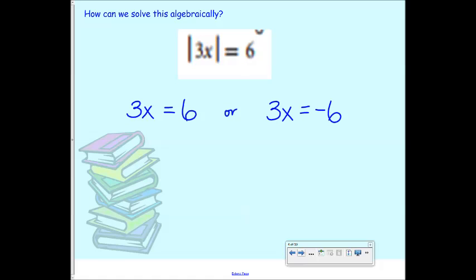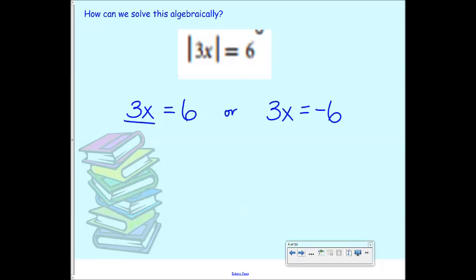And that's what's going to allow me to eliminate or isolate the x there. That's what's going to allow me to eliminate that absolute value sign. So what did I do? I took what was inside the absolute value sign, which is 3x, so I took that expression, 3x, and I made it equal to positive 6, and I made it equal to negative 6. And again, the reason that we did that is because you have two options for how you can get to positive 6 if you're taking the absolute value. It's either positive 6 or negative 6.